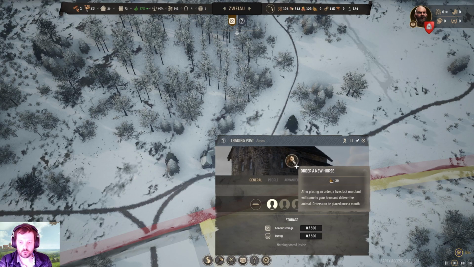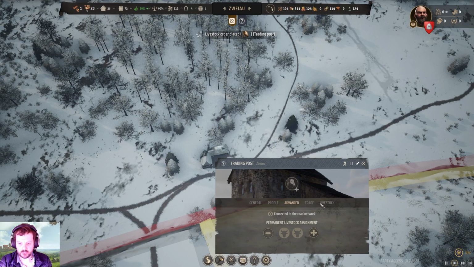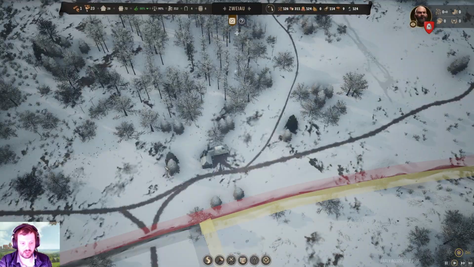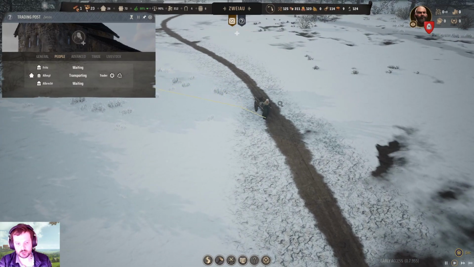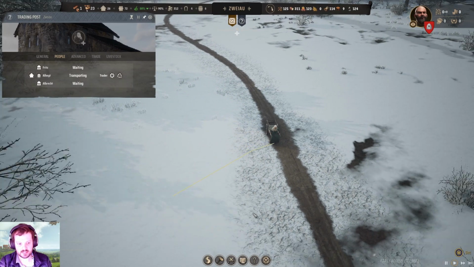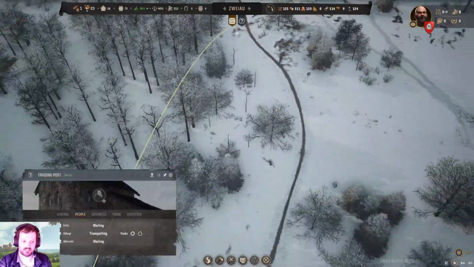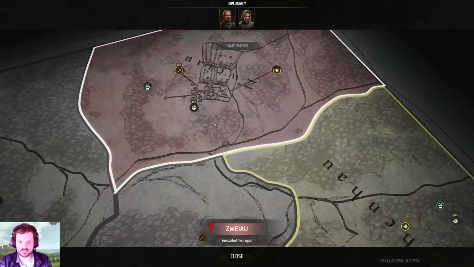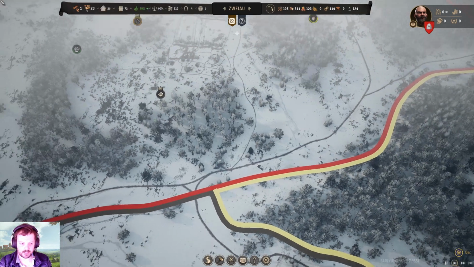We will also order a new horse for our trading post, because that makes trading a bit faster, instead of somebody just going by foot, which at the moment, the poor sods are on their feet in the winter getting trading posts done. We need that horse. And I believe the animals in the trading post have a stable for themselves there, so that's all good.